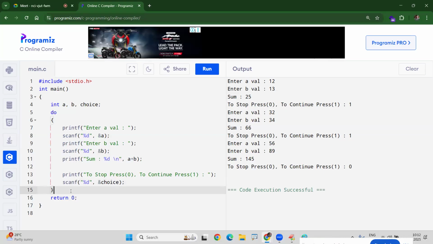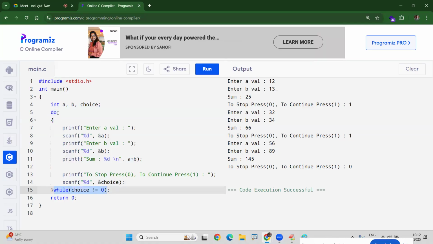Do while the choice is not equal to 0. If it is 0, it will stop automatically. It's easy compared to that. Do means even though the condition fails, because it will not check the condition first, it directly enters and at least once it will execute.